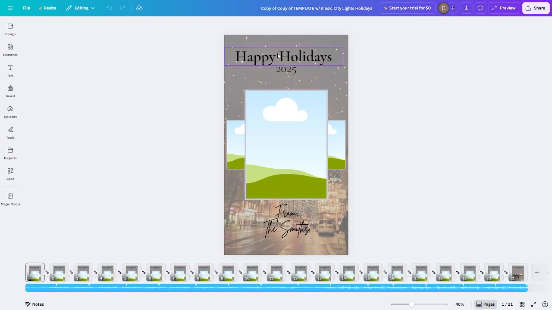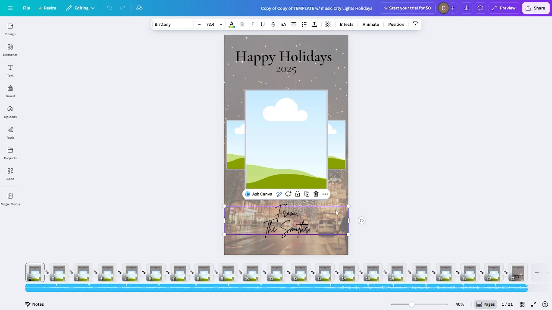So one of the first items that you want to do is you'll want to change any text. Now you'll see that there are different text boxes available for each of these, and you see they highlight purple around those. So those are telling me that those are each individual things. Now, first and foremost, I would go ahead and change your name or the way you're signing your card first so that you don't forget.